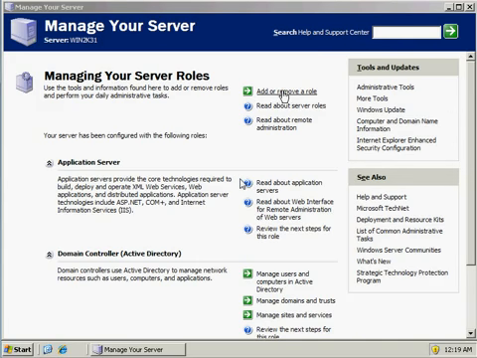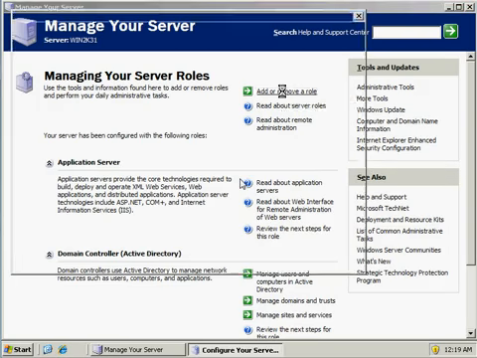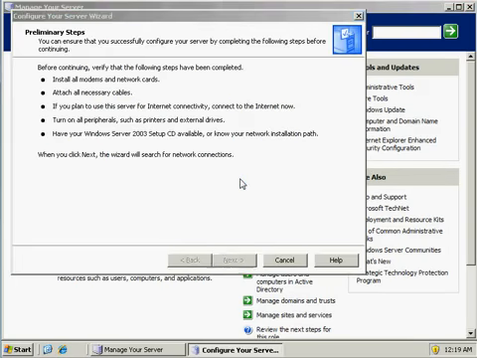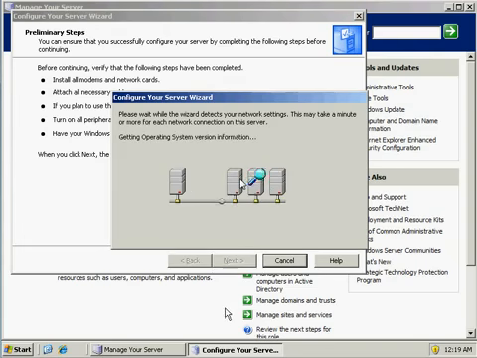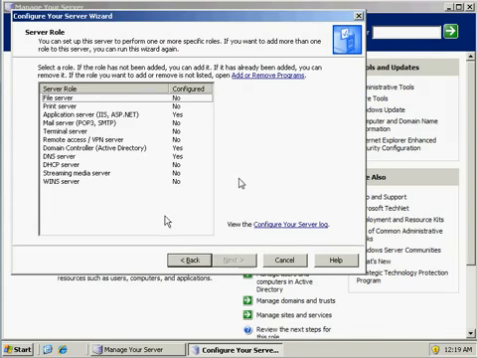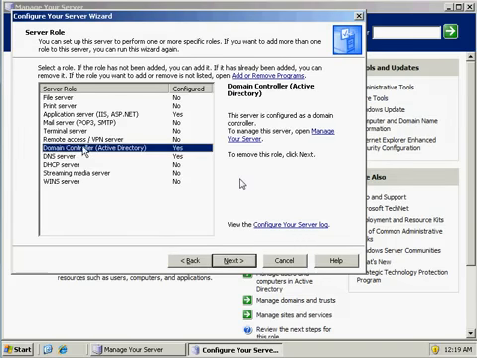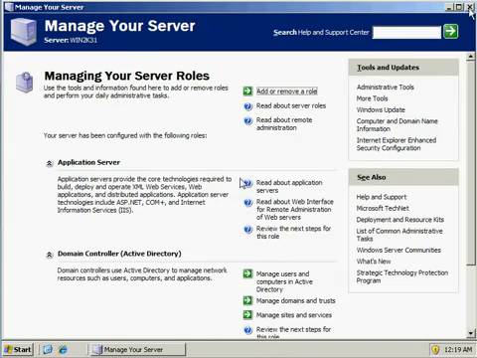Now, if you were to remove this Active Directory domain, which I'm not going to do, but I'm just going to hint at, if you ever had the need to uninstall this domain that you just created, all you would do is select the domain controller option here again and hit next, and this would remove the domain from the server.